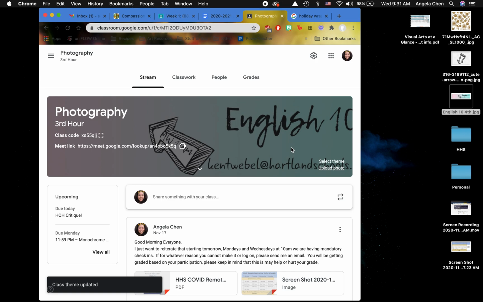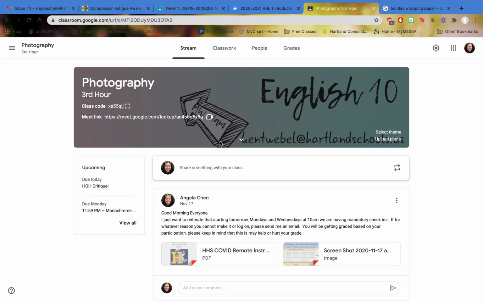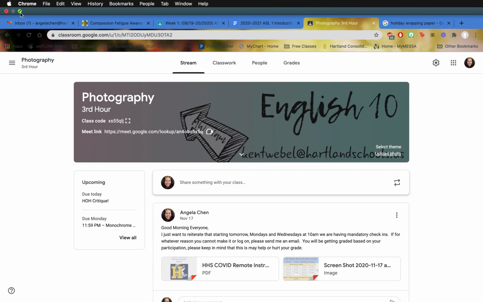If you find that it's not fitting quite right, you can always go back and change it. With the template that I have for you to use, everything is pretty much all set so that it fits nicely. I know this one's a little bit off, so it looks a little weird, but it's a little bit of trial and error if you're starting all the way from the beginning. So hopefully this was helpful and clear.